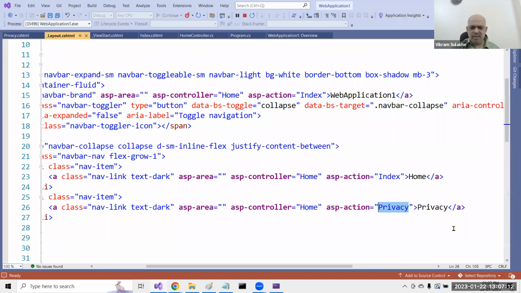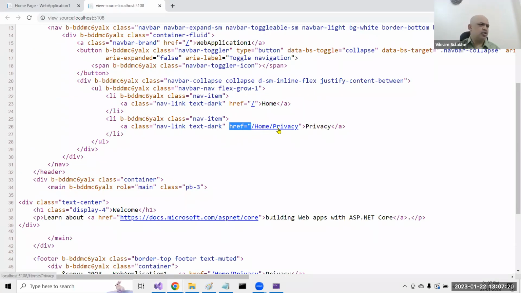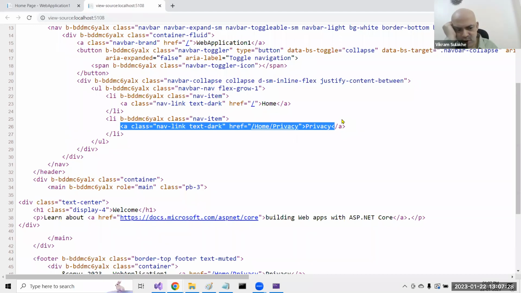We didn't write /home/action. We wrote this. But it got rendered as what? Href equal to so and so. So who's generating this tag for you? This is being done for you by the tag helper. So the tag helper will look at those asp- commands and convert them to equivalent HTML code.